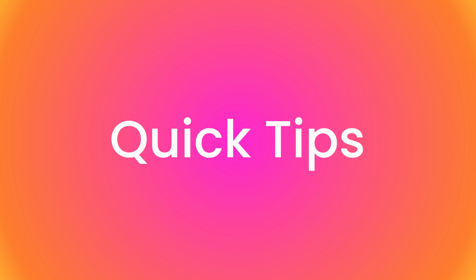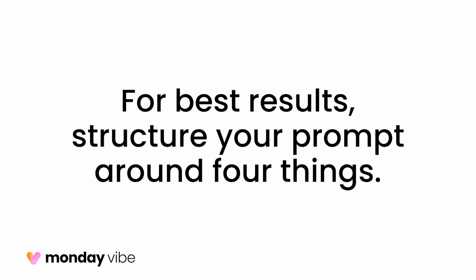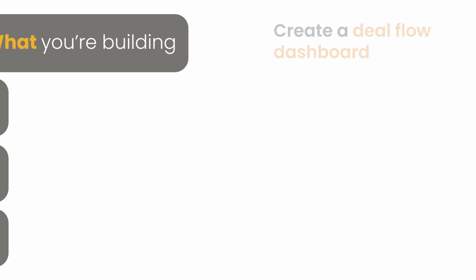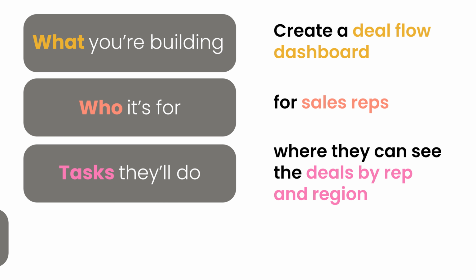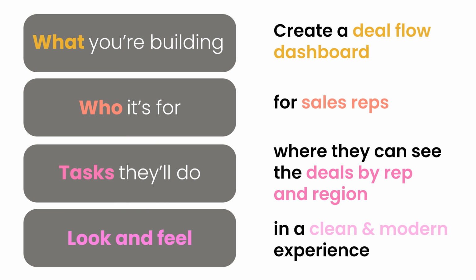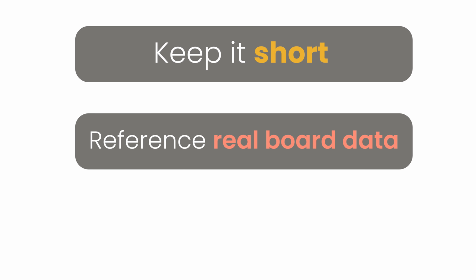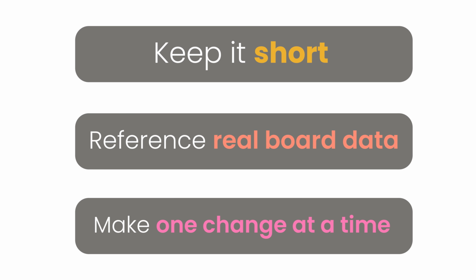Before we go, I want to lay out a couple tips for you to get the most out of Monday Vibe. For best results, structure your prompt around 4 things: what you're building, who it's for, the tasks they'll do, and the look and feel you want. And a couple more things. Keep it short, reference real board data, and make one change at a time.